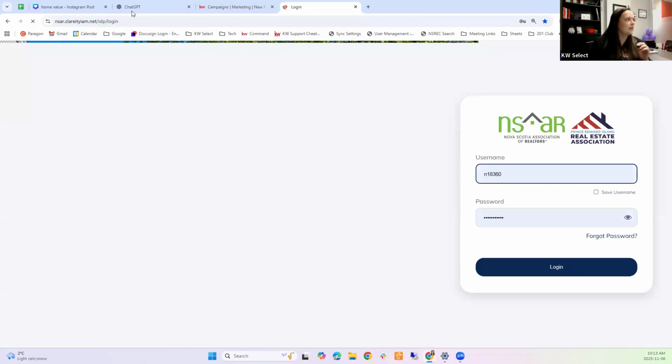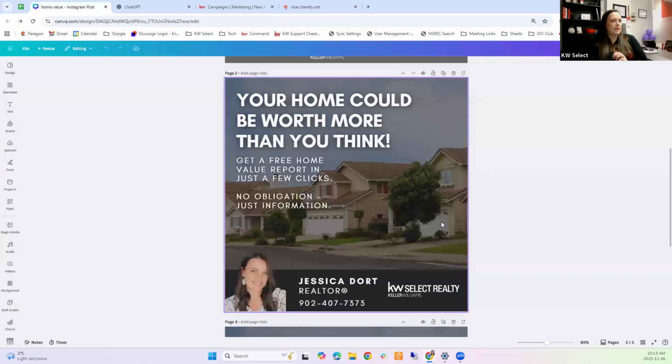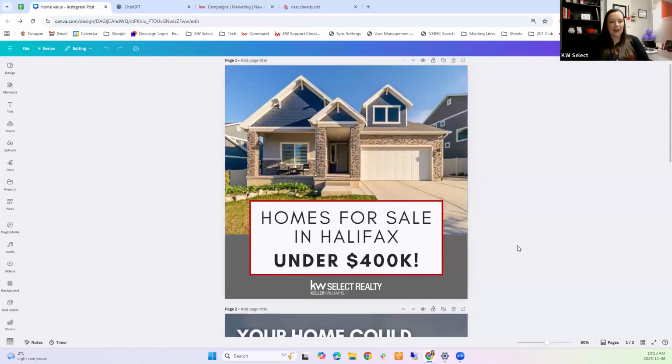Do that one open. Another one you can do as well would be to advertise a specific area or specific criteria that someone may be interested in. The one I always do as an example is homes for sale in Halifax under 400K. It's really hard to find homes in that starter budget right now, so you might have some success getting people who are interested in seeing homes under 400,000. Did you know that there's still homes in Halifax under this price? You then use your website to do that, which I'll run through as well.